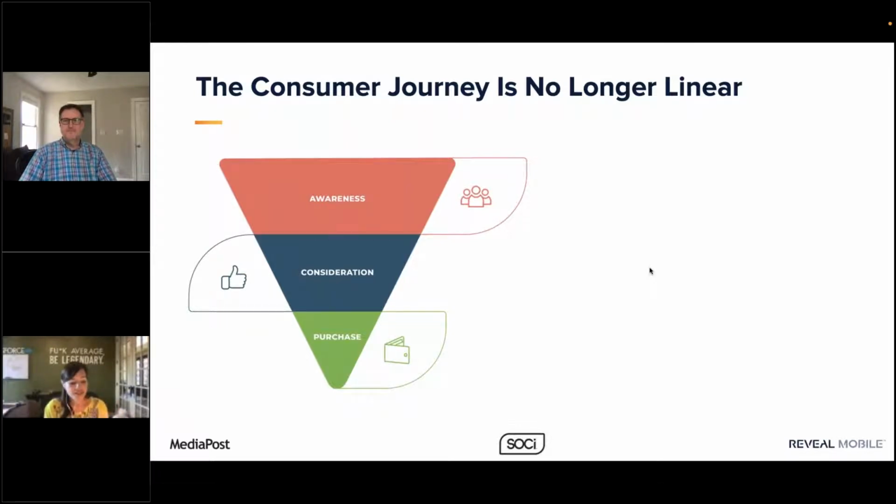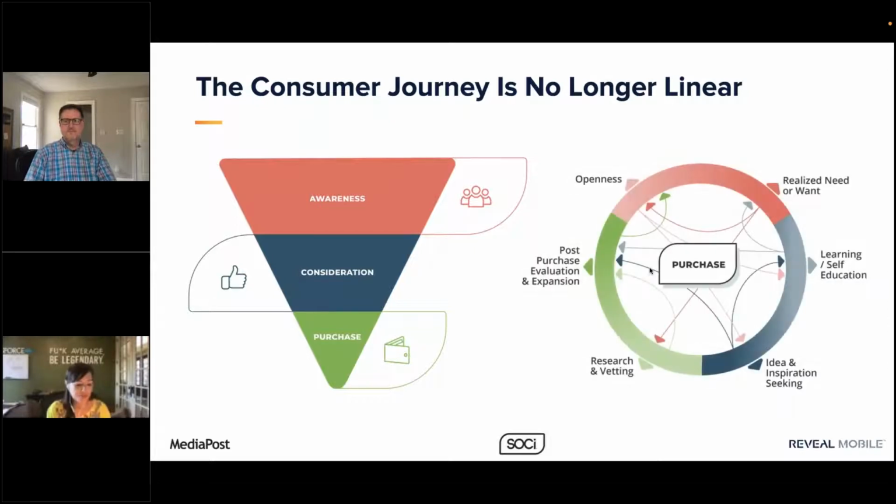So what was once a very intense and linear process, if you look here to the left, from awareness to consideration to purchase in the shopping journey, is now something, if you go to the next click, Dan, that's kind of more cyclical. It's always on. We're seeing that the consumer journey has no real starting or stopping point now, which is why a circle and not this linear path.